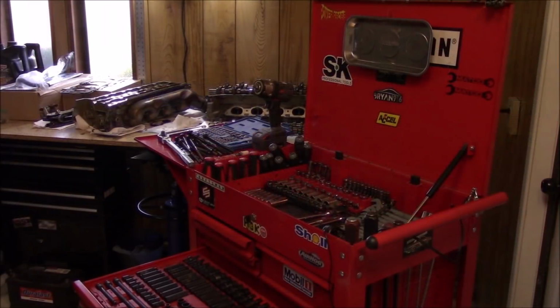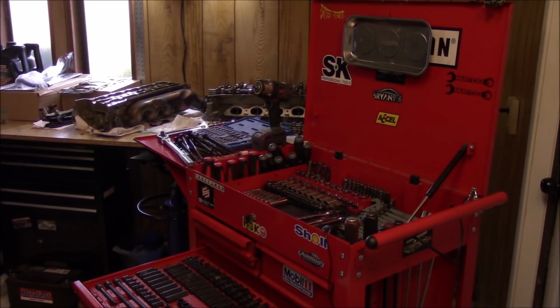Alright, as you can see, guys, we got both cylinder heads sitting over there on the workbench. So I'm gonna go ahead and get these heads prepped and sent over to the machine shop.